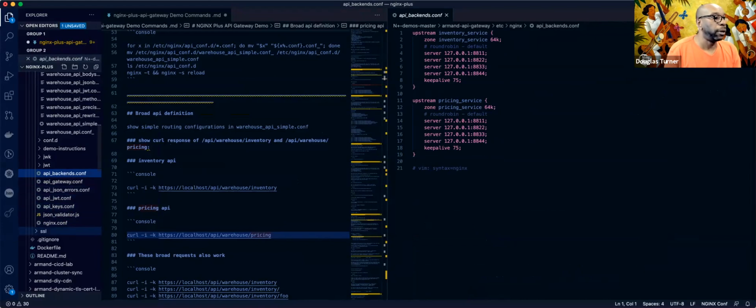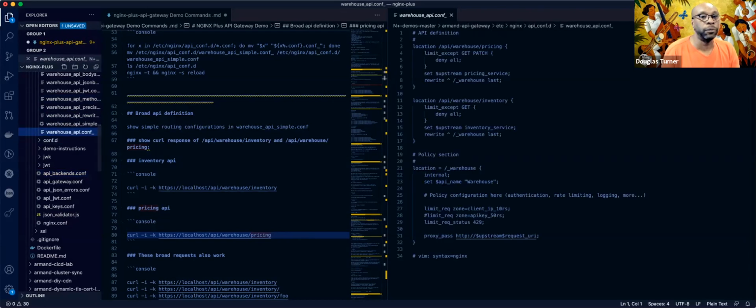From there, I'll show you what the warehouse API looks like. So when defining the API itself, it gives the definition and the location. It also gives what to limit or accept, what it would deny all to, and it sets up the upstream site and where to find it, or at least when we're doing a rewrite.